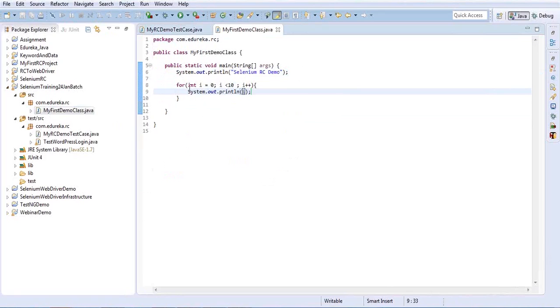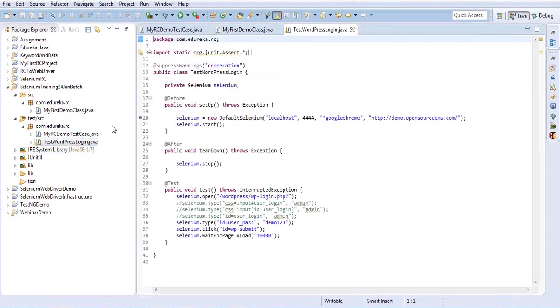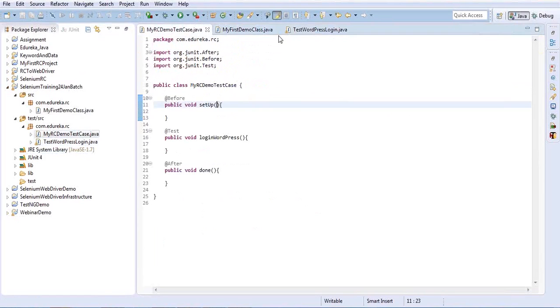So if I put some logic here, the logic can go to any level of difficulty. So whatever code I have written, I need to test it. That is the reason I am writing a JUnit. So you should never write your code directly without writing a JUnit. You should write your JUnit first and test your production code. If you write your JUnit, your code will get automatically written.